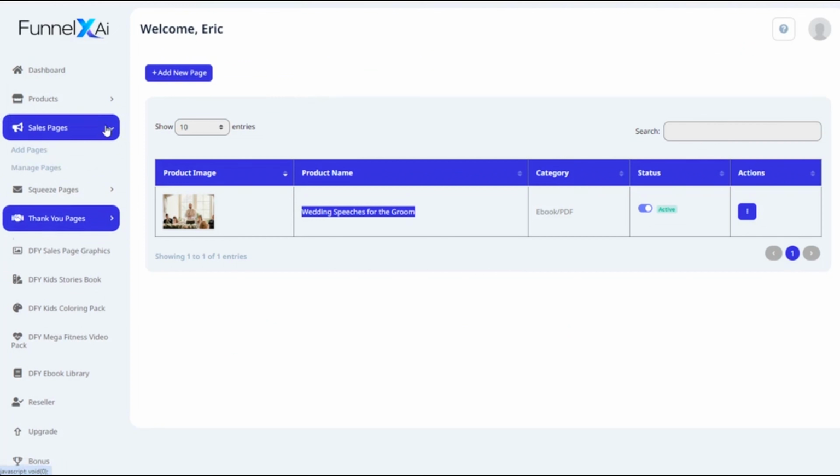We can also tweak the SEO settings. And if you care about SEO, you can put in an SEO optimized title and description and keywords. You can also insert a Facebook pixel and a Google Analytics code. Then you've got a couple of options. You can click download to simply download this page as an HTML page, which can then be uploaded and hosted on your own website or anywhere that you're hosting things. Or click view, and you'll have a live copy of this sales page that you could send traffic to immediately.